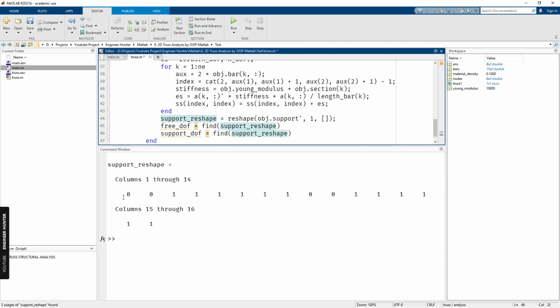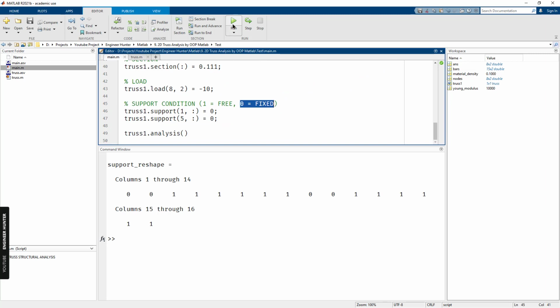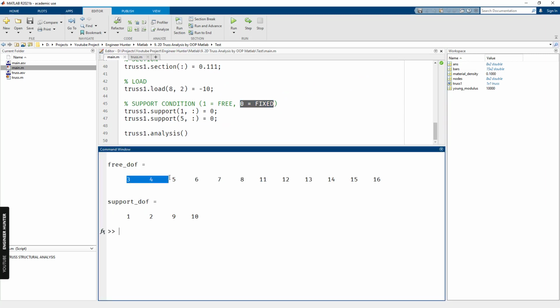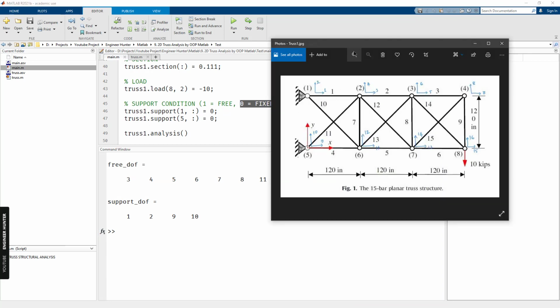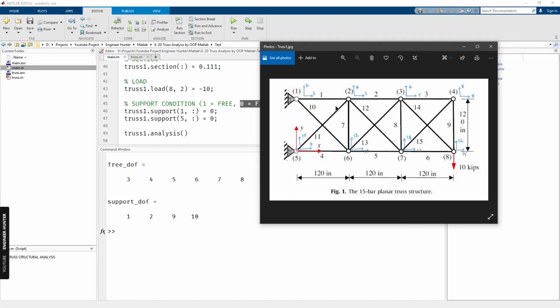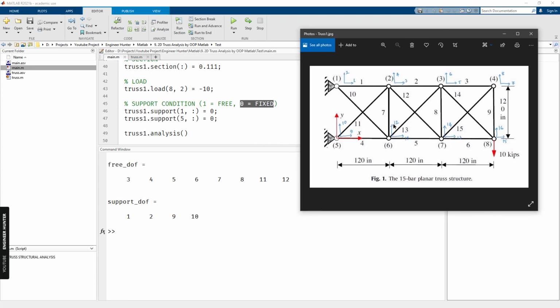In order to find the zero value in this matrix, you can put the sign here. Now I will run this to show you the result. So we have this index, and you can confirm with this feature. So we have the free degree of freedom that start from 3, 4, 5, 6, 7, 8, and then skip to 11 and 12, and so on. So the support degree of freedom is degree of freedom number 1, 2, 9, and 10.